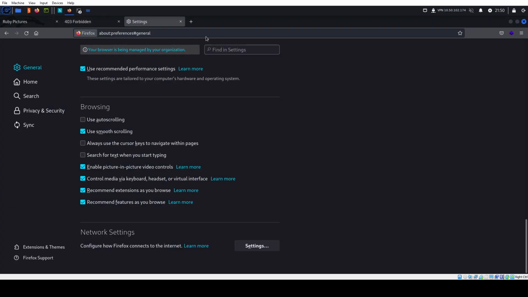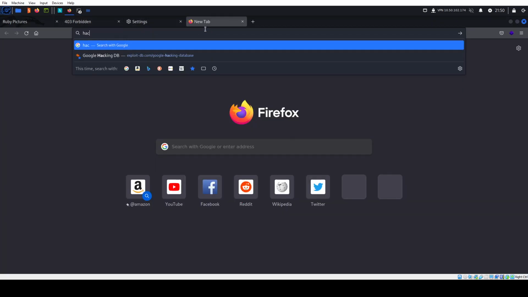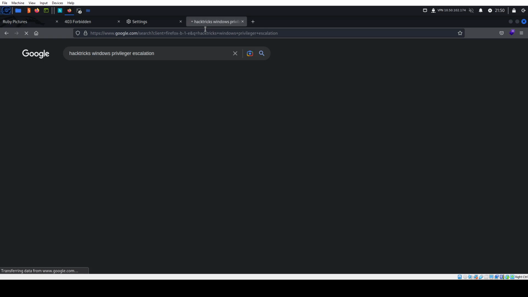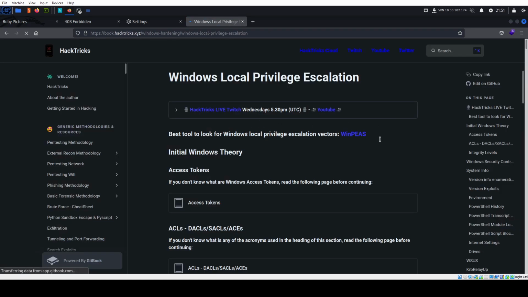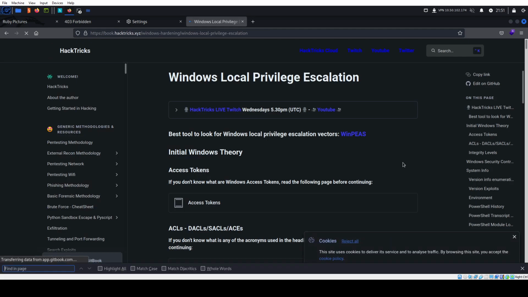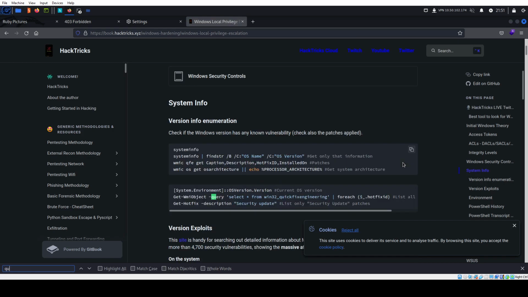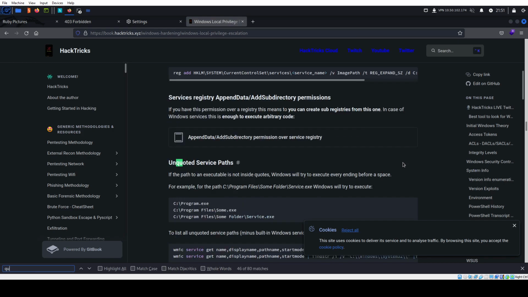So the way we're supposed to find a vulnerability, if you go to HackTricks, Windows privilege escalation, one of the tricks, and I think if you do something like WinPEAS, you'll find it, is unquoted service path.